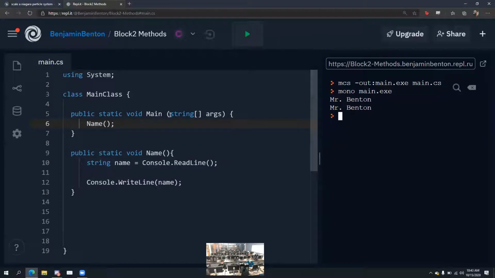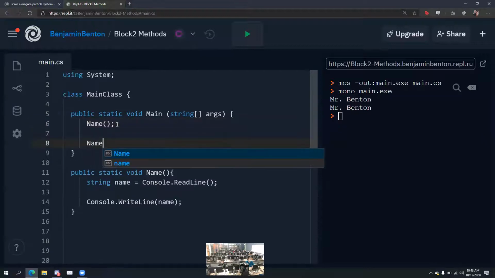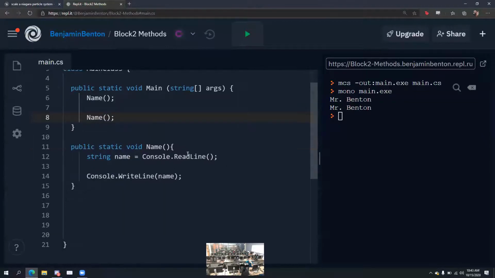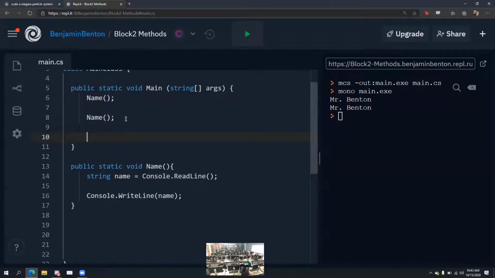So with methods, here's another reason why you wouldn't use a goto. Let's say I have name written a whole bunch of times, like there's a bunch of different times I want to ask the user to type in their name. Maybe not name specifically, but maybe I'm using the same kind of code a bunch.